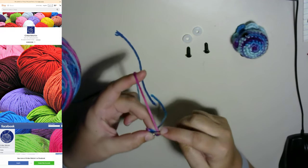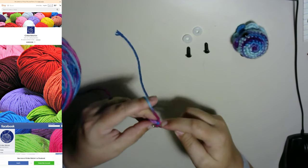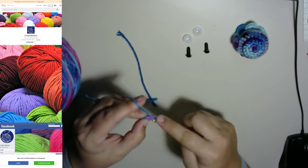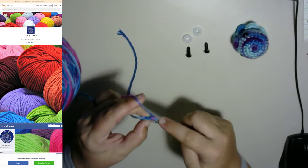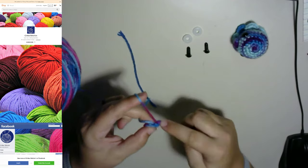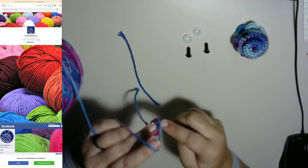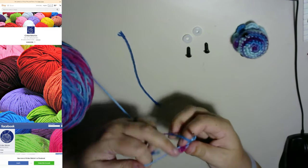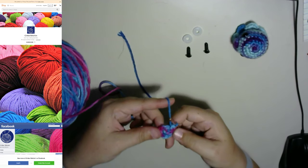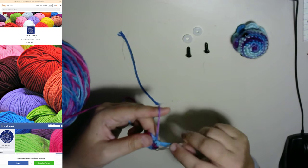in that braided area. So we have four, five, six, seven, eight, nine, 10, 11, 12. And now we have doubled the size of our little originating circle.